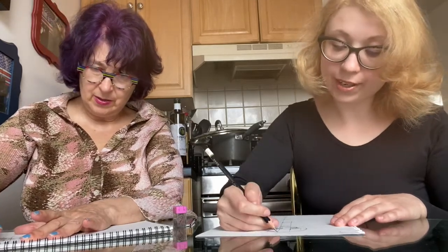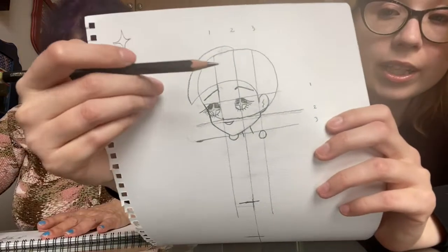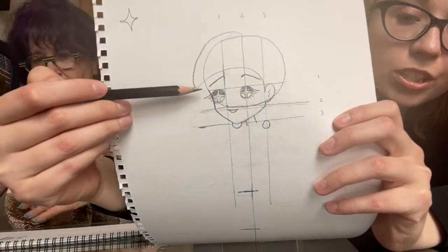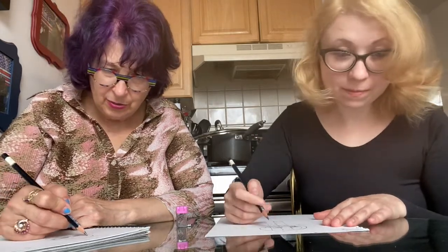Okay. And right. Then for anyone who's ready for the next step, you can draw a curved line coming from line 2 over the top of the head to this hair curve, right, like this. And that's the side of her bangs. Can I see that? Mm-hmm. Okay. So now she looks like Astro Girl.